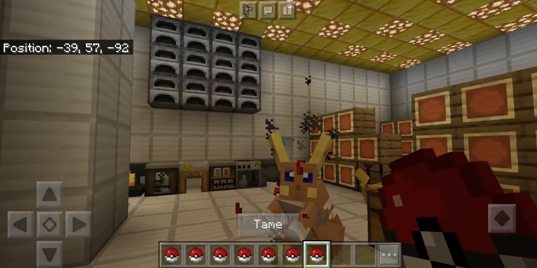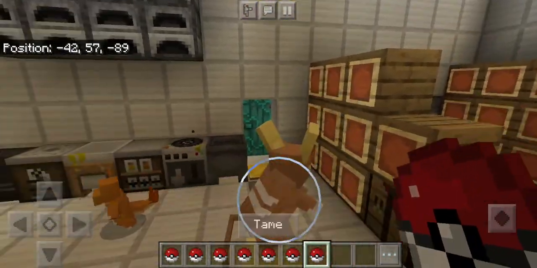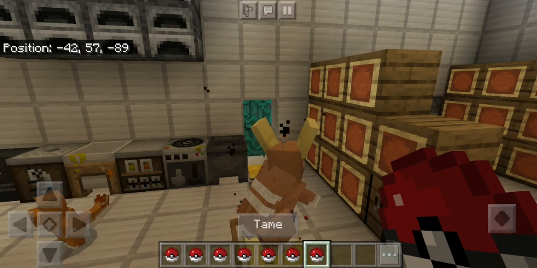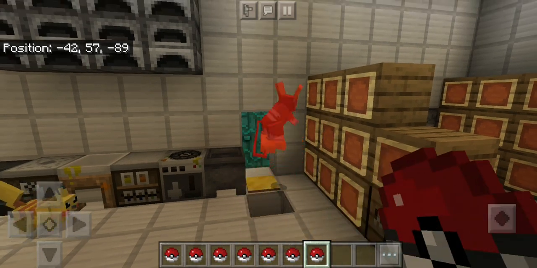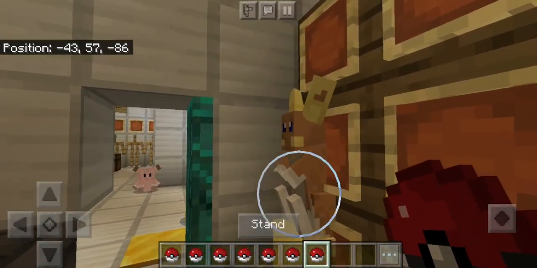Can I tame you, please? You look really cool. I want you to be tame. Please. I like this Alolan Pikachu on the surfboard right there. Oh, that's so cool. It actually moves. Hey, there we go. Look at that.